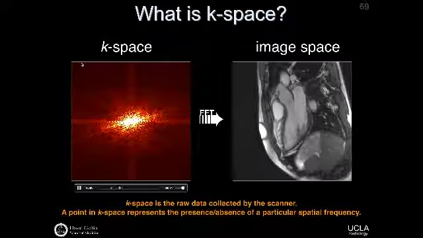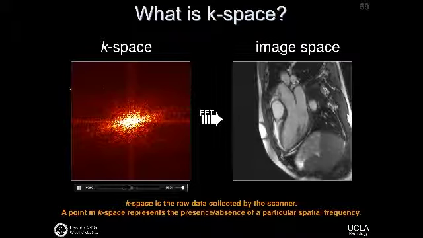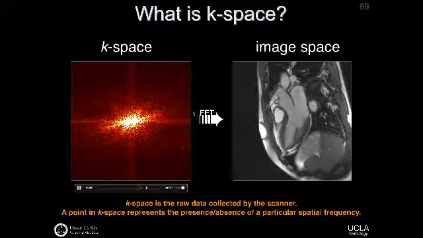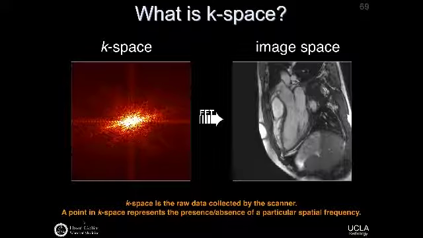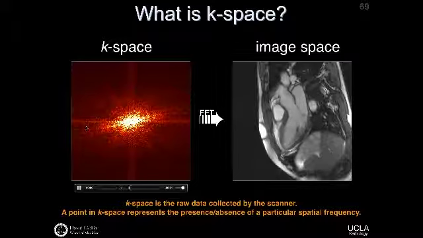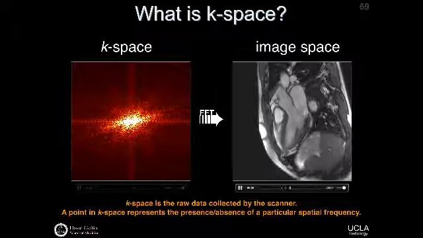And I need to fill all of my lines of k-space from top to bottom, say, to have all of the k-space I need, such that when I take a Fourier transform, I actually recover an image of the object that I'm interested in seeing. So k-space is the raw data collected by the scanner. And at a particular point in k-space, you can see that there are some really unusual, subtle changes in my k-space data here that result in rather dramatic changes in my actual images on the right-hand side here.